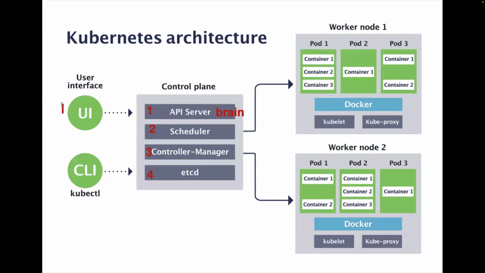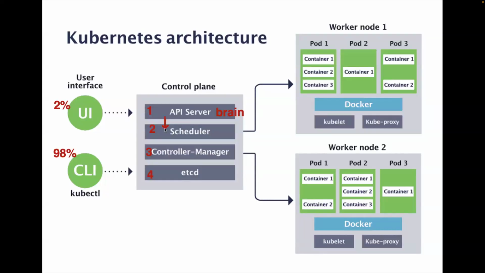Yes, Kubernetes has got a UI also, but it is very rarely used. Maybe let's say 2%. So 98% of the time CLI is the one which is used. You should learn the CLI only. So we will be giving instructions through CLI, and those instructions will be validated by the API server, the brain, the core component of the cluster. Let's say we are saying, okay, 4 containers should be deployed. It will validate the request and then it will interact with the next component called scheduler.